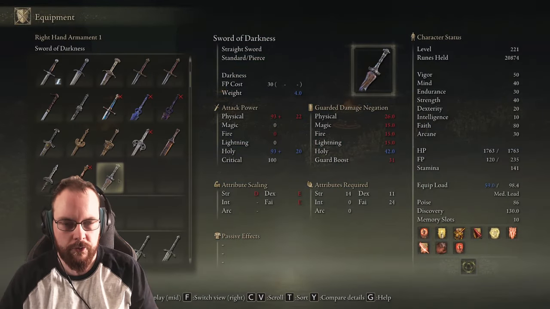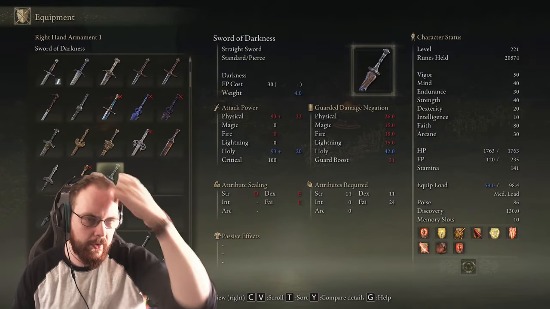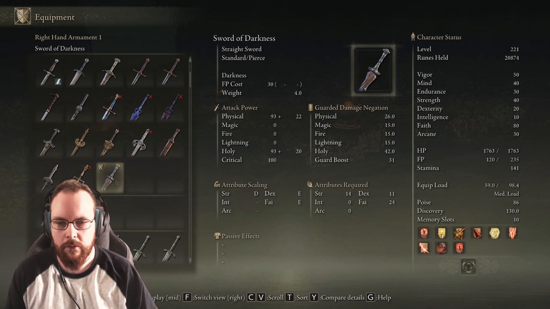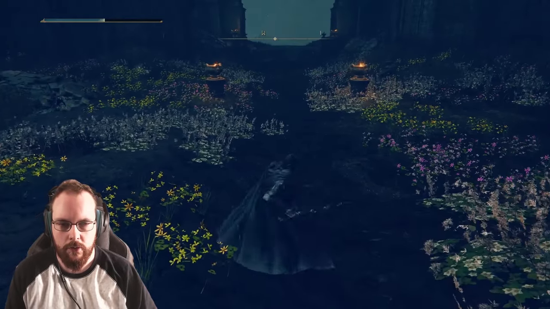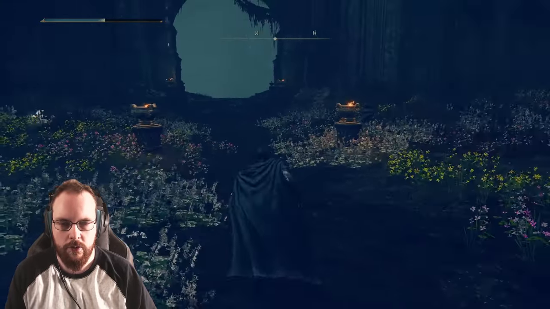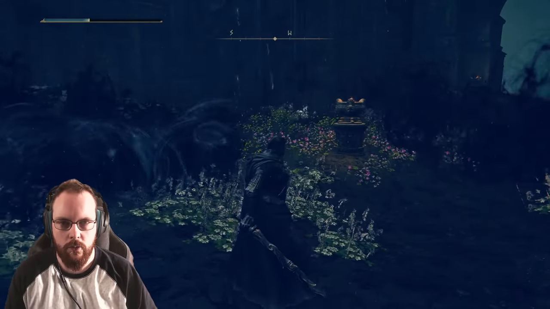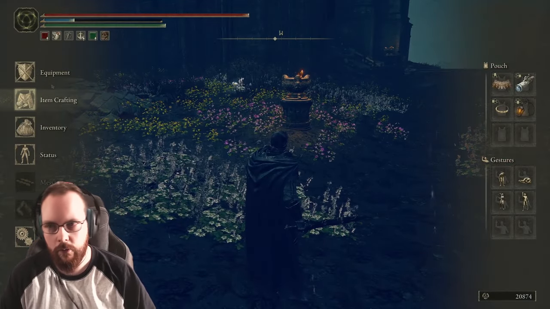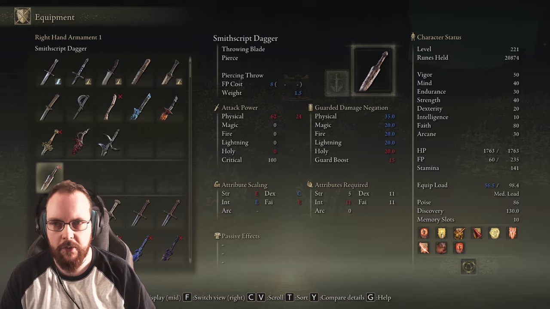What is that? Sword of darkness. Scales with strength, dexterity, and faith. It is a faith weapon. Could this be good? Holy. Cute little thing. Let's see, your regular sword action. What about the heavy? Regular stab and an uppercut, sure. Special ability. Oh no, hang on a minute. Oh, that's something. That looks cool. Is that viable though? I mean, it's very close range. And again, I'm just thinking maybe PvP.